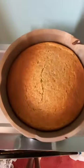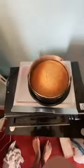You guys wanna see it? So this is the cake. Not bad, actually, not bad. It smells really good. I'm gonna let it cool. And I'm gonna go off right now, guys. I'm gonna let it cool a wee bit. And then whenever both cakes have come out and cooled, I will be back live.